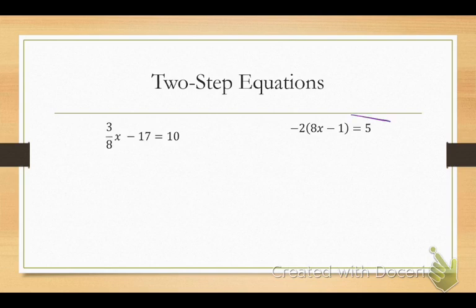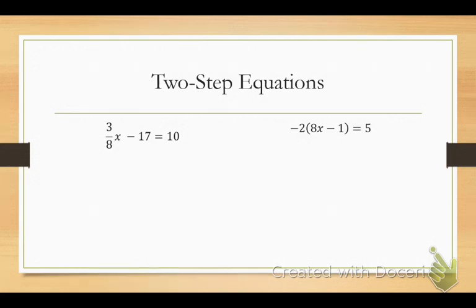But wait, look at this second one. Am I going to add and subtract first? No, what do I need to do? I've got to do that distributive property. Then I rewrite my equation. Then I follow my steps. Okay? All right, so let's go ahead and work through these two problems.